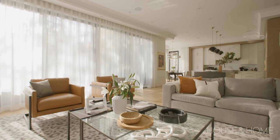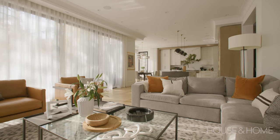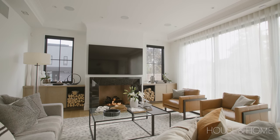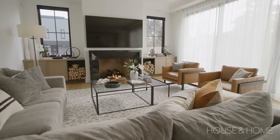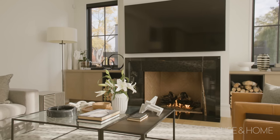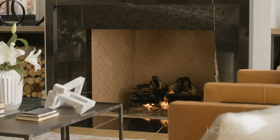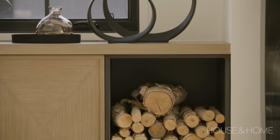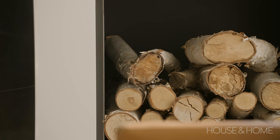Everyone hangs out in the kitchen and the family room. The entire back of this house is kitchen, family room, and eat-in kitchen — and I think that's where they spend 90% of their time. An oversized custom sectional sofa that's so comfortable, you can crash in it all day. Another beautiful fireplace with a custom mantle and beautiful herringbone brick inside. The fireplace is anchored by two beautiful custom built-ins with windows on top, and we filled all the openings with birch wood, which adds a natural element and a nice texture.